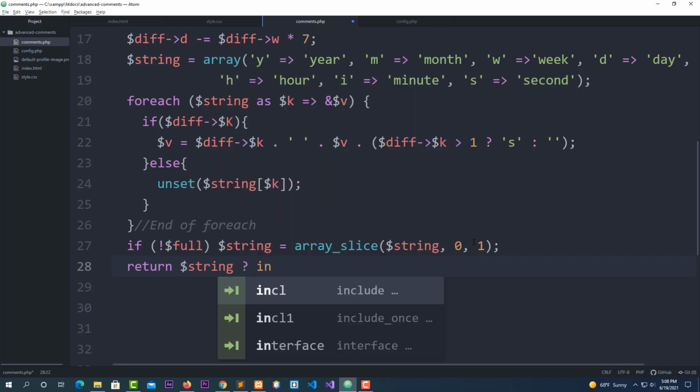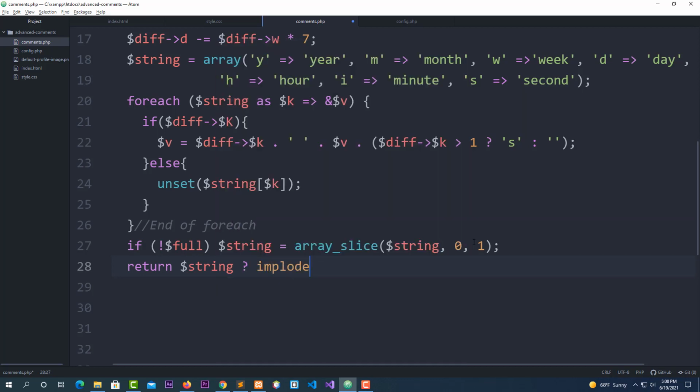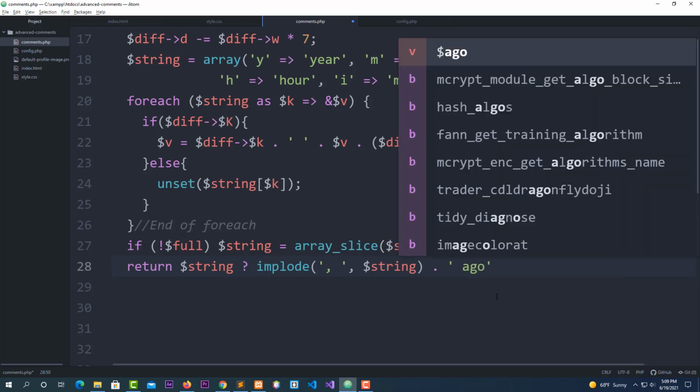Go to the next line, and I have to return my string. Question mark, and I'm going to say implode, parentheses, single quote, comma, space, single quote, comma, space, $string. After the closing parentheses, put a space, single quote, space, ago.